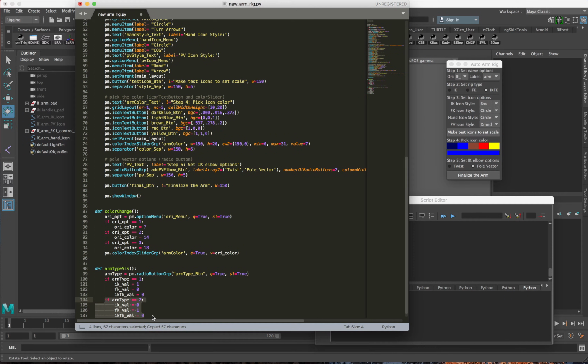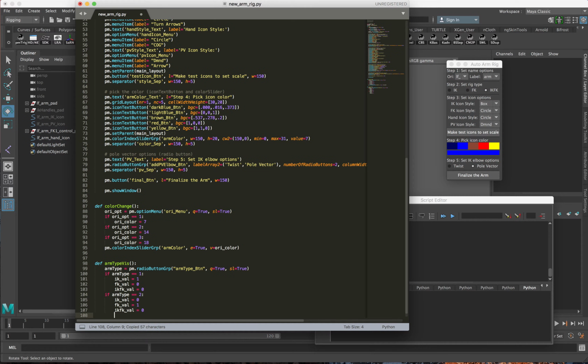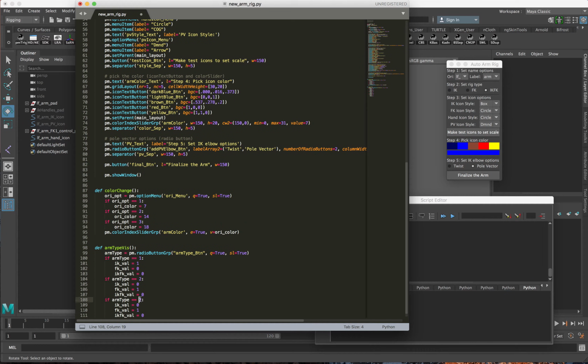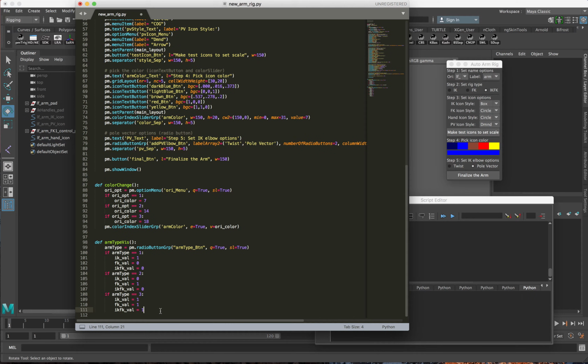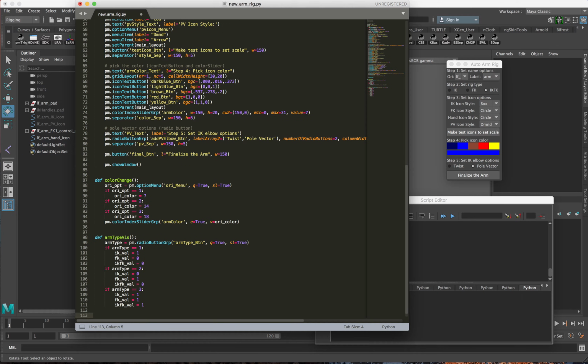So we're just going to paste this again for option 3. And since IKFK requires everything, I'm going to turn everything to 1 here. So now that I have the if statement and I have the variables set to specific 0 to 1 values, now I can apply these values to the visibility of the GUI objects here.